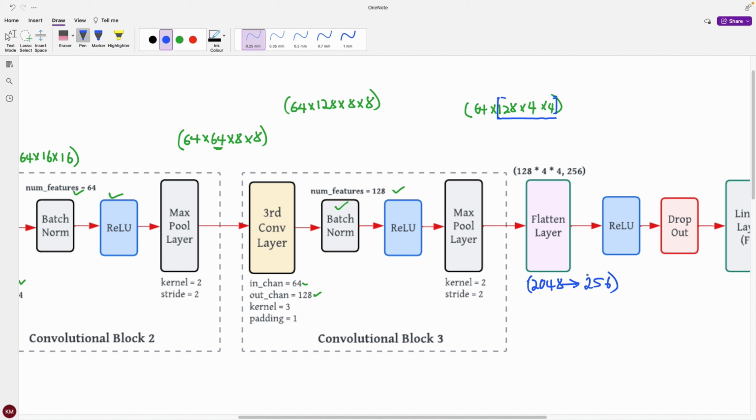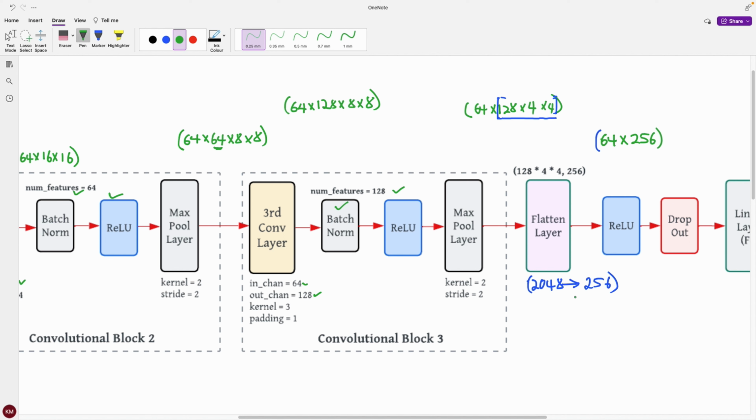So what do you think will be the dimension of this input after it goes through the flattened layer? It's now going to be 64 by 256. So the flattened layer is going to do two things. It's going to flatten the input data from 3 dimensions to 1 dimension, which is channel size times width times height.